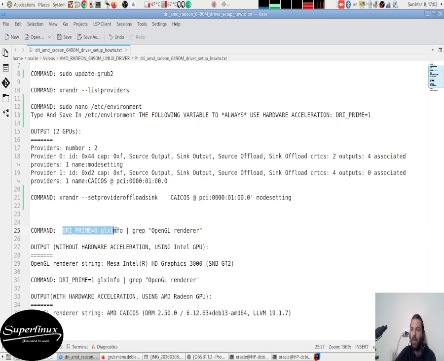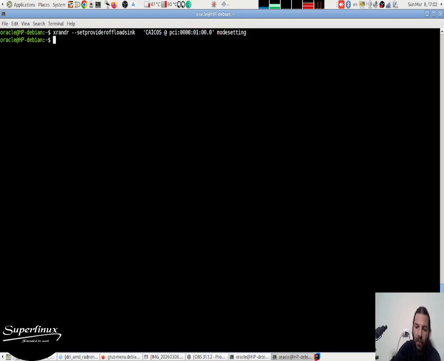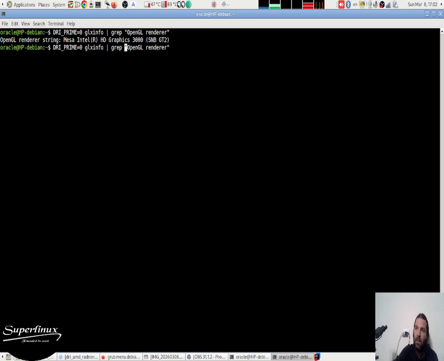Let me give you an example. If we want to run glxinfo with DRI_PRIME=0, it means I'm running it using the Intel GPU. If I set it as 1, it goes with the AMD GPU.